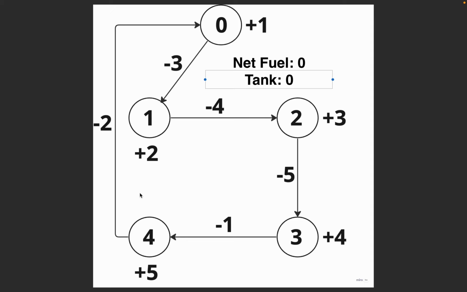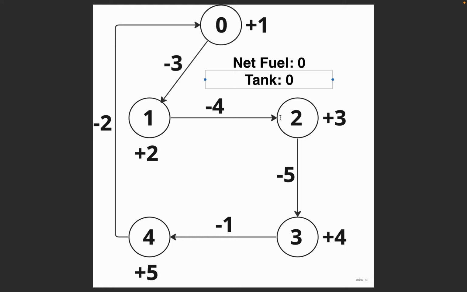Let's just simulate the process it takes to go from that potential gas station all the way around until we complete a full circle. If we can complete a full circle without running out of gas, then that means this is our answer. If we actually run out of gas, then that means we move on to testing the next gas station. So here, if 0 didn't work, we would test 1. If 1 didn't work, we would test 2, and so on and so forth until we did the entire thing.